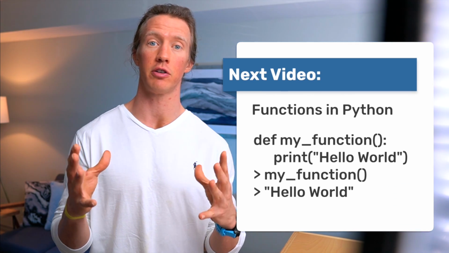Bam, so there you have it. That is list comprehension and tuple and dictionary comprehension in a nutshell. Just to reiterate, if you're new to Python, feel free to keep on using the for statements, but I would slowly try to integrate this list comprehension to make your code more concise, and therefore you're less prone to have errors. For the next episode, we're going to be going into functions.